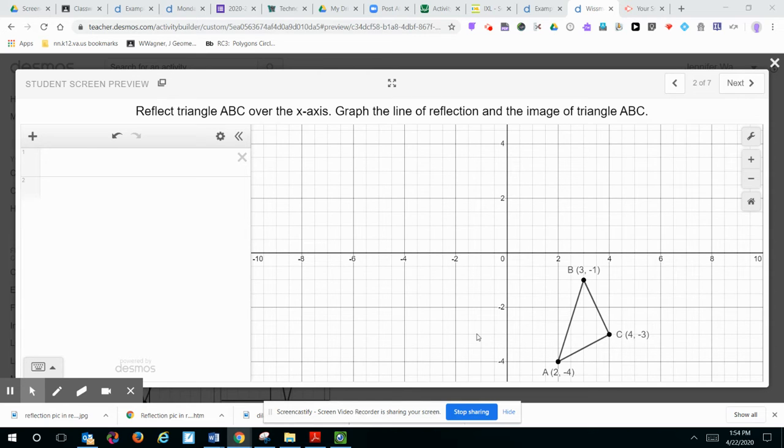Now, the simplest form of reflecting something is to take each point. Remember, in the previous video, I talked about how the distance to the line of reflection is how far the point has to go across the line of reflection. So even though it is 2 squares, I could just count squares, 1, 2, 1, 2. So my B prime point would be at 3, 1.